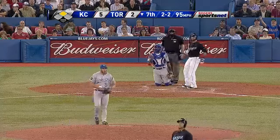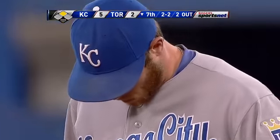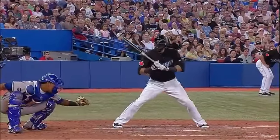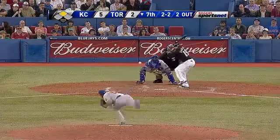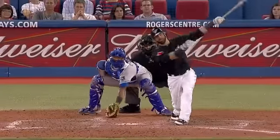Through that fastball in a great spot. 95 and it was down. If he's going to go to a strikeout pitch, this is when you want to do it. Plenty high enough right at the knees. 2-2, 2 outs. Struck him out. Boy, Holland continues to dominate. Used the fastball down and away, came back with the slider and strikes out Bautista. He strikes out 2 to end the 7th.